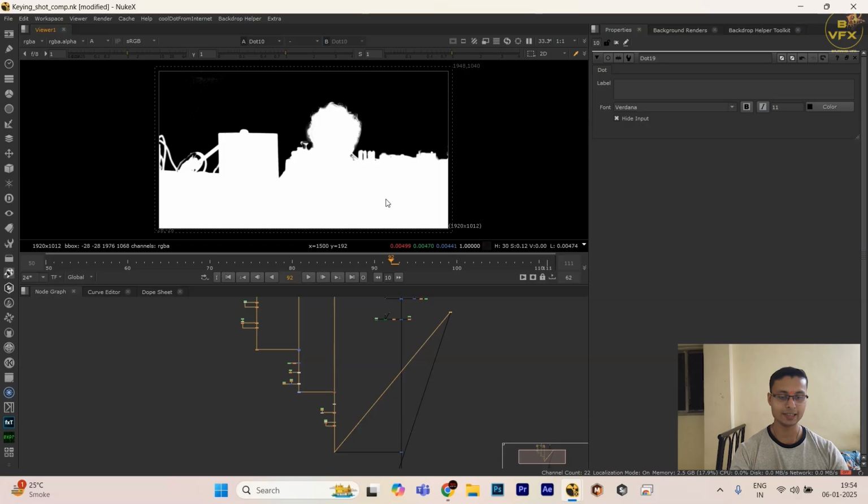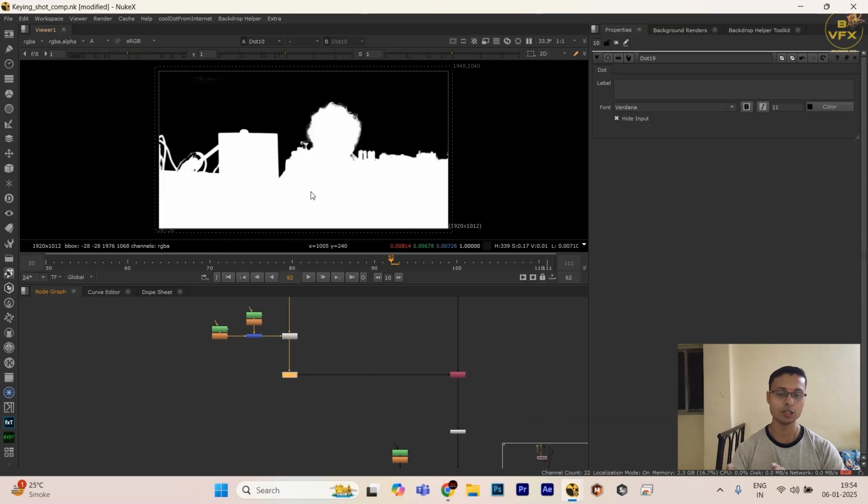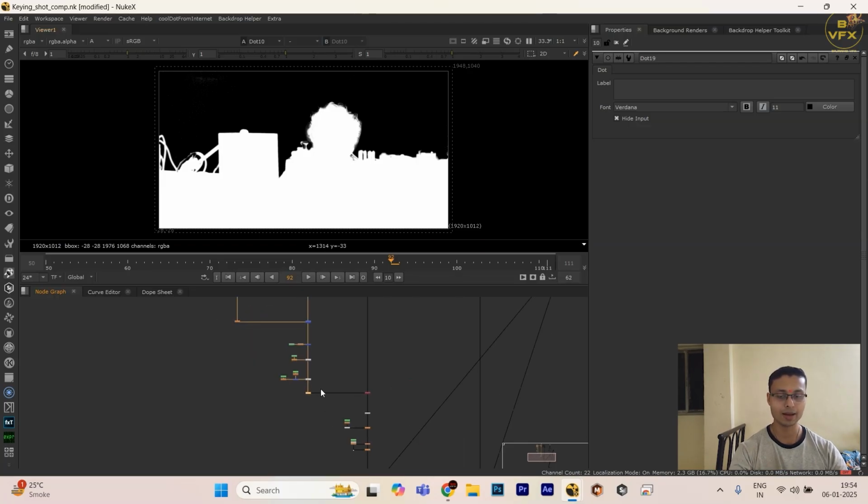Check here. If you move your mouse cursor, see there is a value changing down here, right? If you notice in the white point, there is a value of one. One means we have a proper alpha mat. Don't try to put any extra mat, because I have already used a clamp node. That's why there is a proper alpha mat. Don't try to create more than one or less than one in the mat. Try to put only one. If you want, just clamp that alpha mat, and it will be solved.